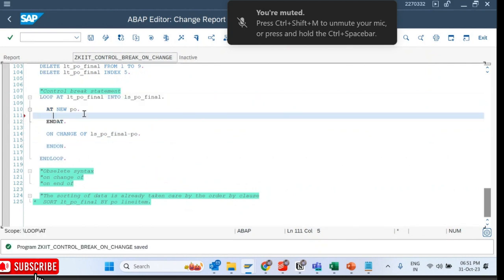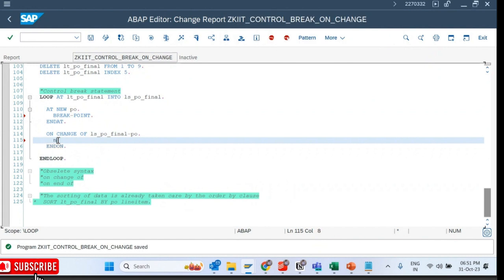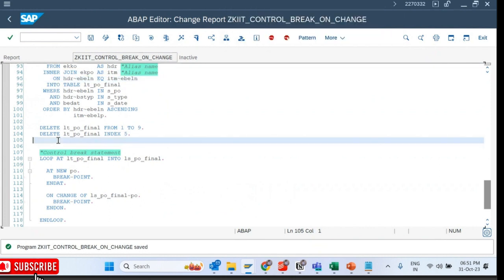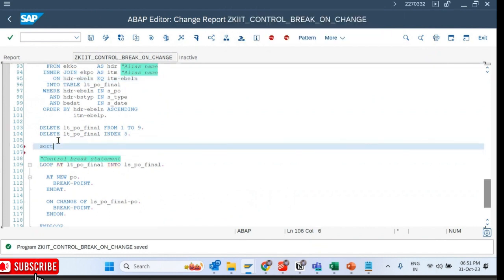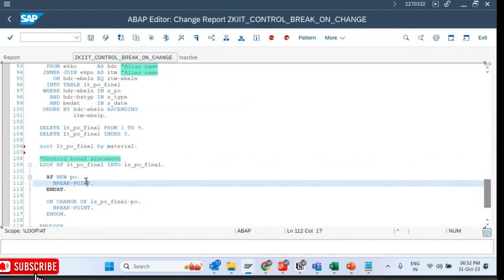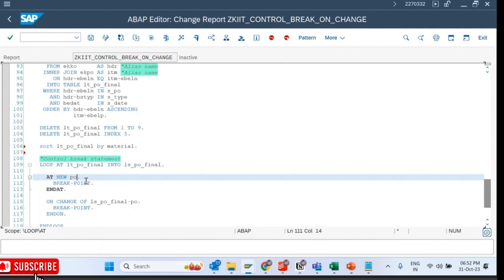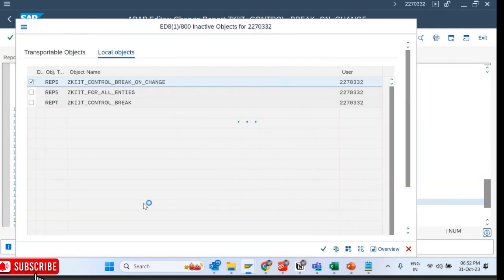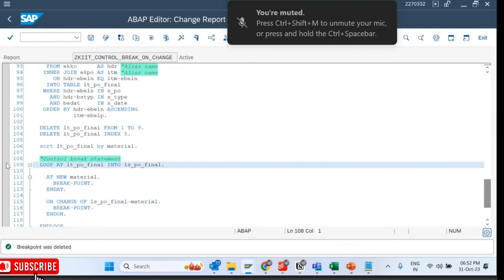Okay, here I'll put a breakpoint. Okay, and here I have to sort LTPO final by material, and here my point is not PO, this is material. Okay, so now I will debug.